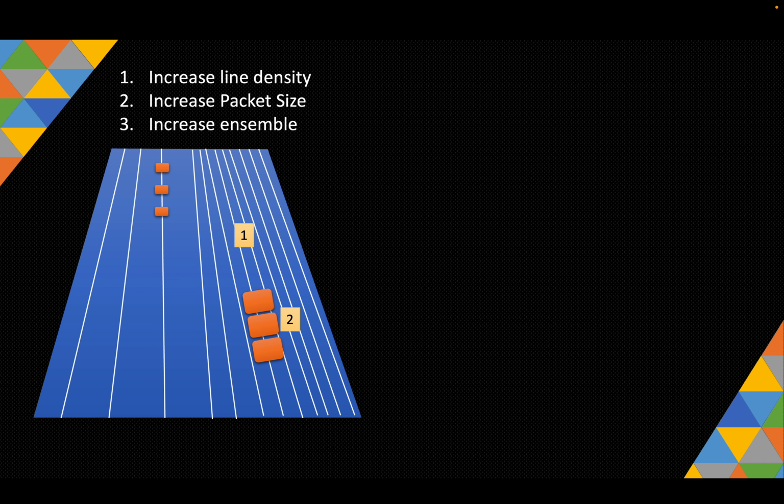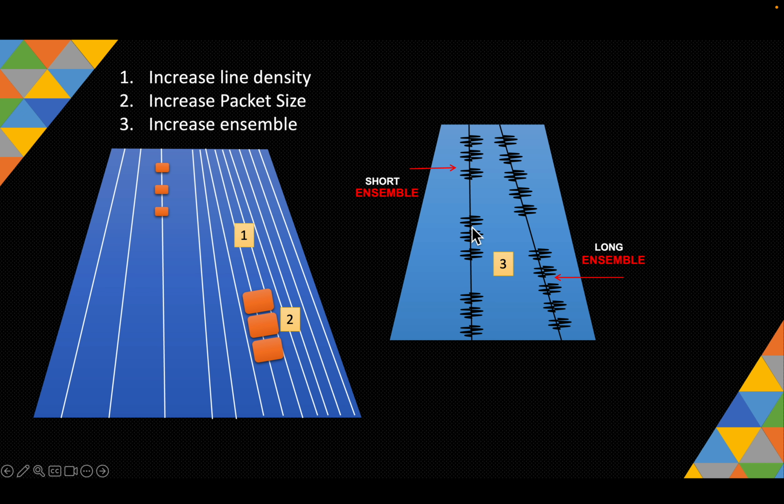Then increase the ensemble. What is ensemble? Ensemble is the number of ultrasound wavelengths sent in one packet. So ensemble is a packet of ultrasound beam sent. Ultrasound beam is always sent in packets, not as a single frequency drop. So if you have a larger train of samples, of waveforms sent, you would have a longer ensemble. Higher would be the resolution, lower would be the frame rate. But if you increase ensemble, the colorful fill would become beautiful.